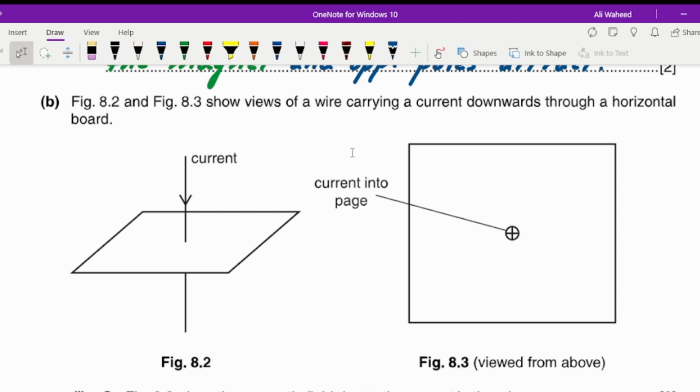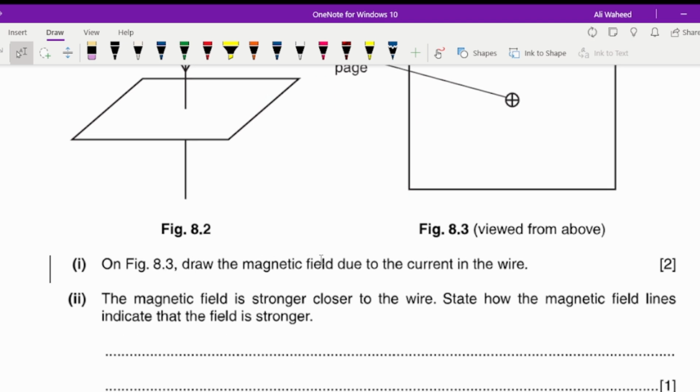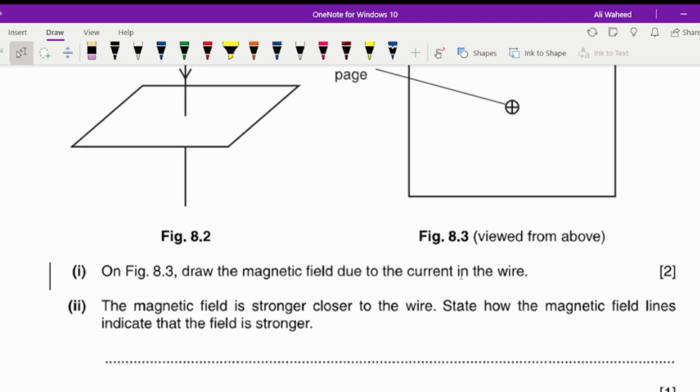Figure 8.2 and 8.3 show views of the wire carrying a current downward through a horizontal board. Alright, so if you see this thing from the top, you're trying to view it from here. From the top, this thing would appear something like this. So the top view of this case would appear as the image 8.3. On figure 8.3, draw the magnetic field due to the current in the wire.